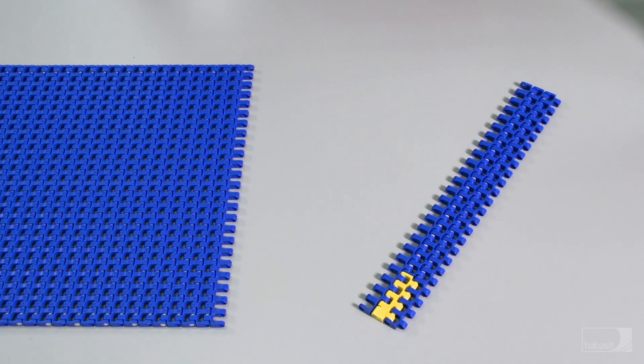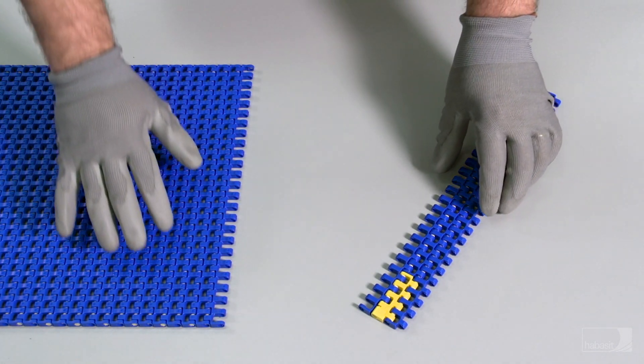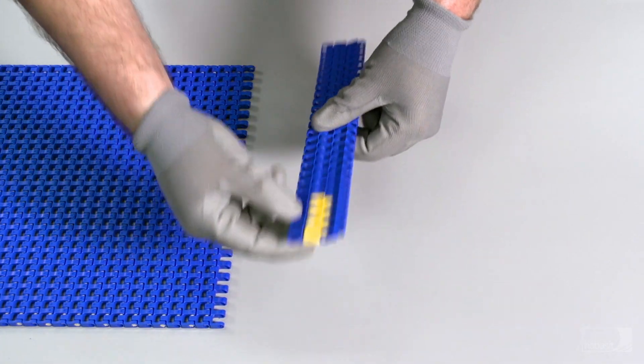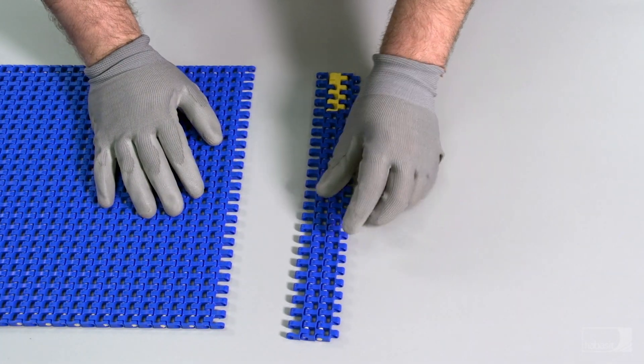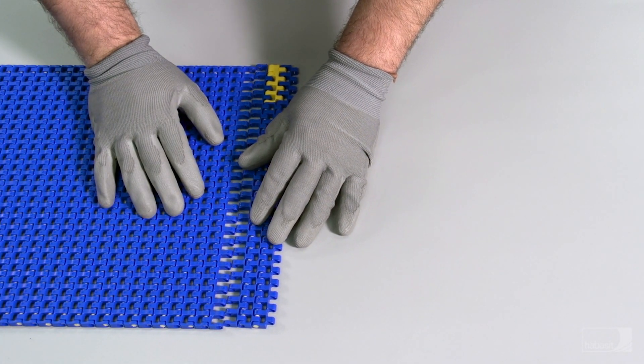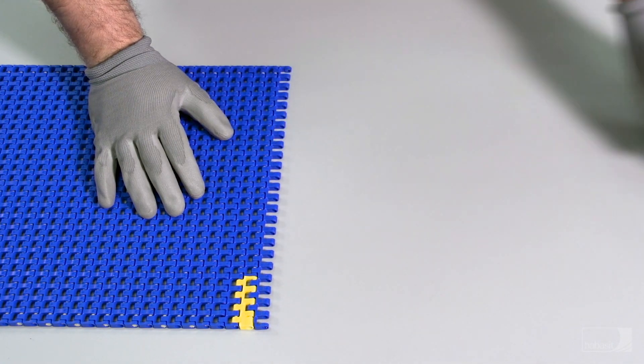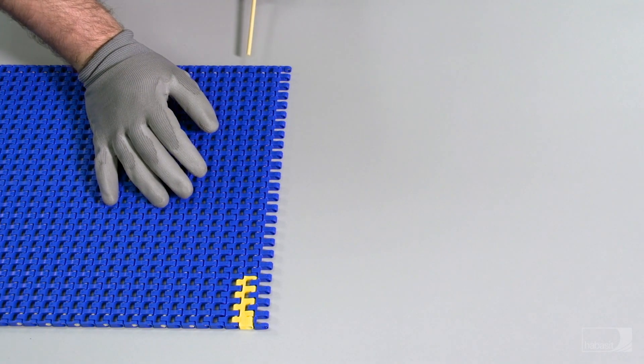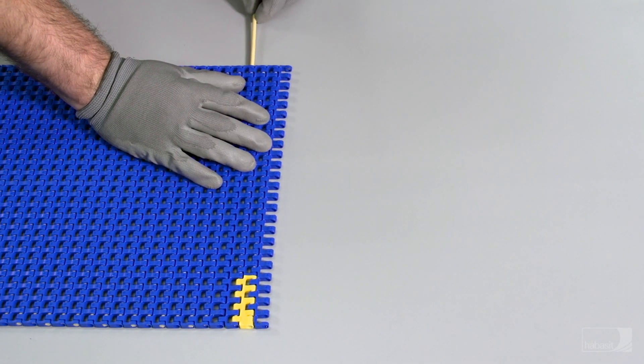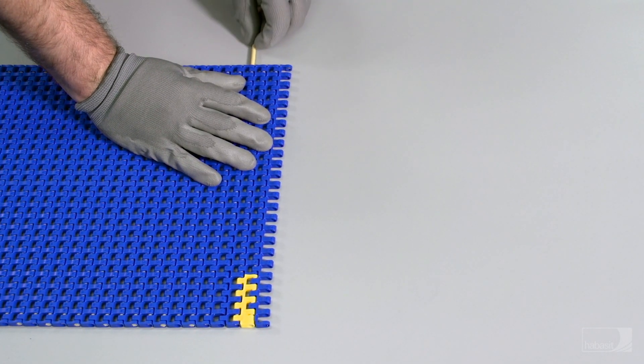Make sure to install the Santa Clip Retrofit Kit with the modules sitting flush on each edge of the belt. The kit is designed to fit in only one orientation, which minimizes the risk of installing it incorrectly. Insert a rod into the modules and carefully secure it using a soft face mallet.